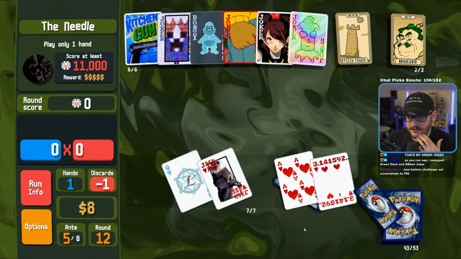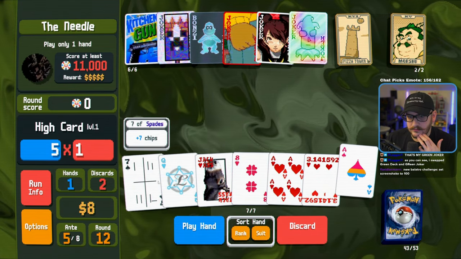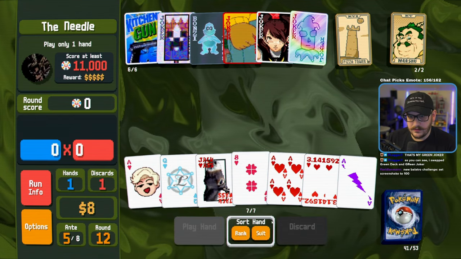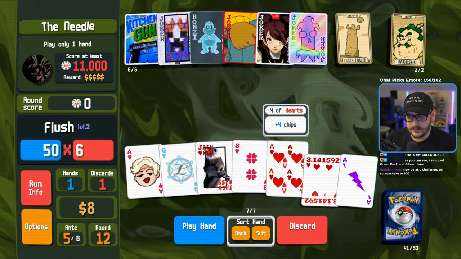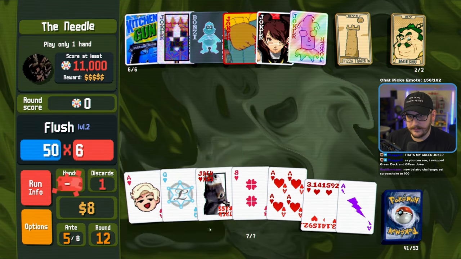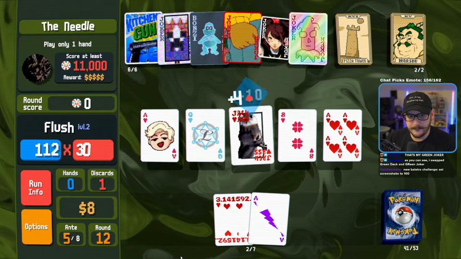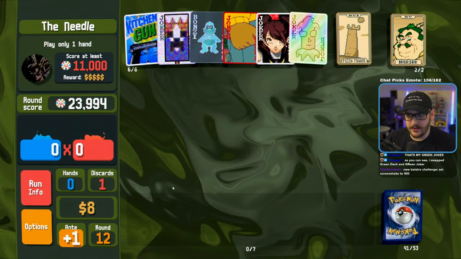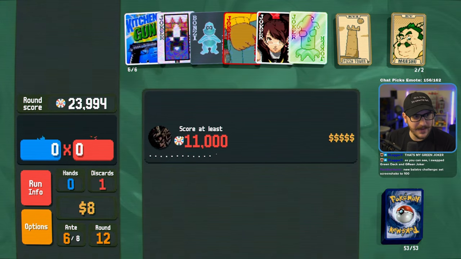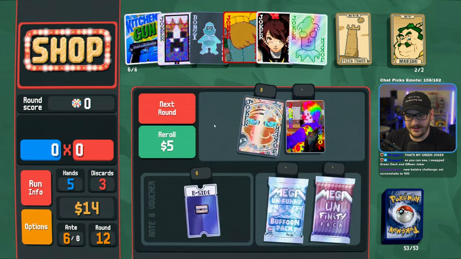That's a queen of hearts. Discard me. Hearts, hearts, hearts, hearts, hearts. This should be plenty. I mean, you're not going to hit anything, but that's all right. Oh, yeah. We cooked the needle. Get bodied. As you can see, I swapped green deck and green joker. I like it. I like it a lot.